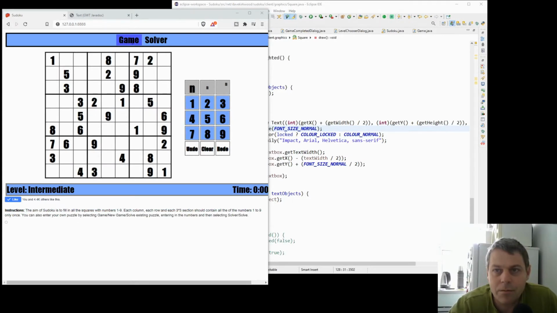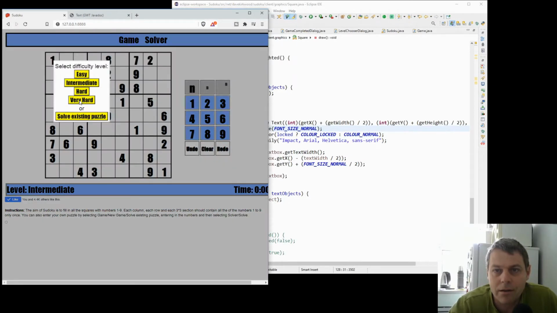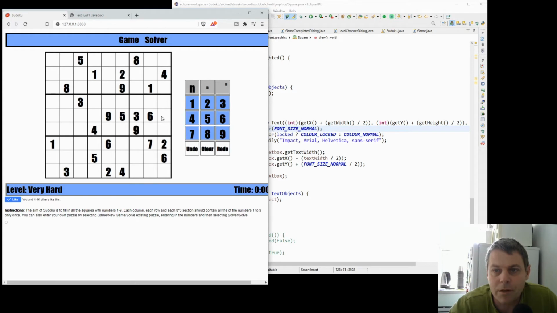Okay, so this seems to be working. I can say new game, and it's giving me a new game. I need to do the same thing about the highlighting. It needs to be done with set visible rather than drawing the highlighted box over the text. I also don't want to be able to highlight locked cells, and I'll work on the pencil marks after, but I just want to be able to input numbers into the cells.